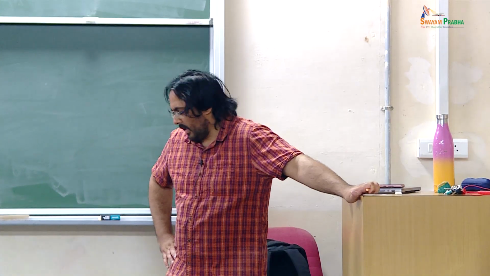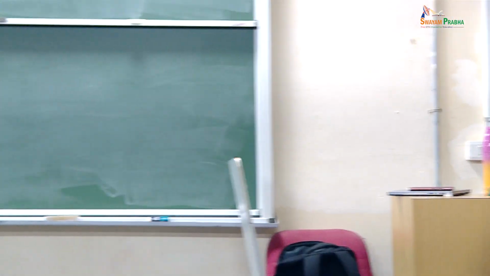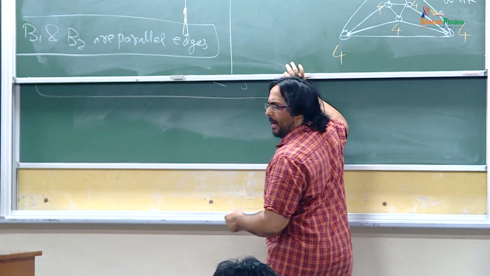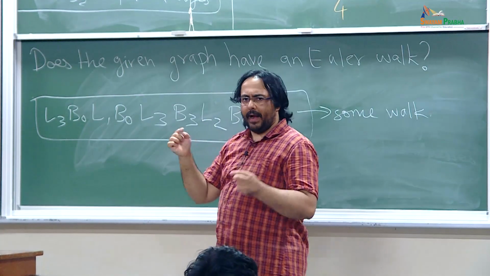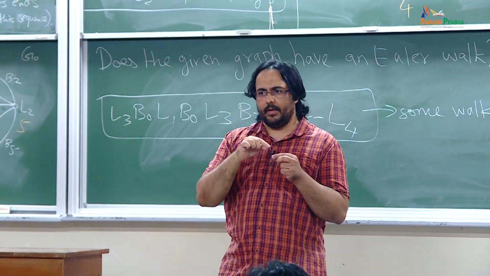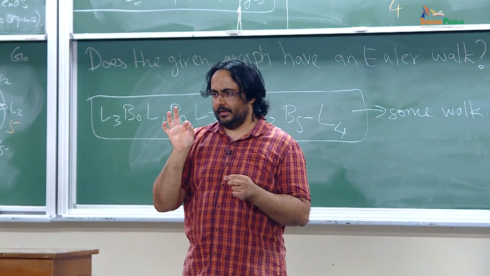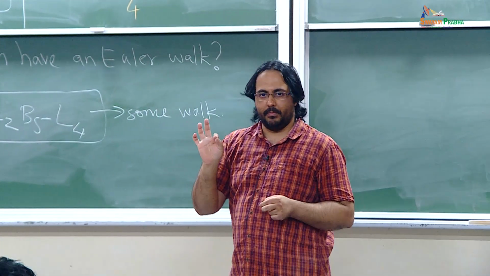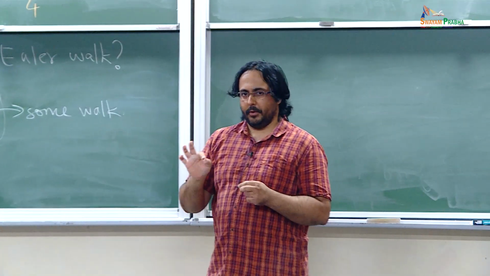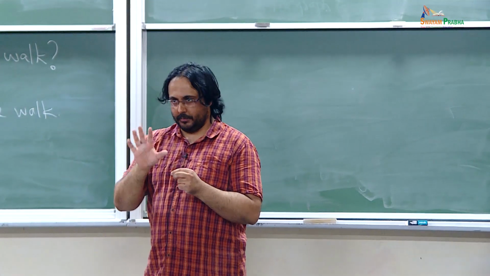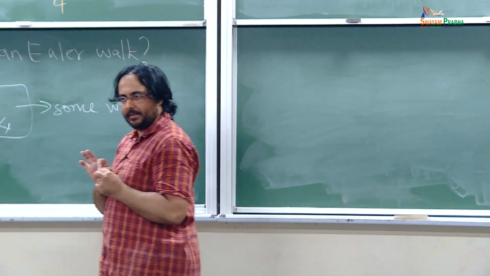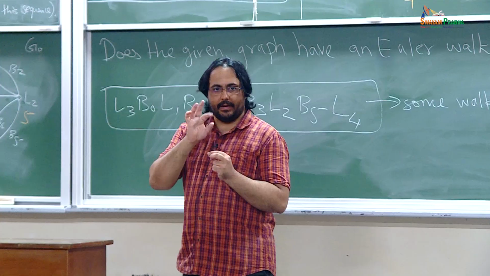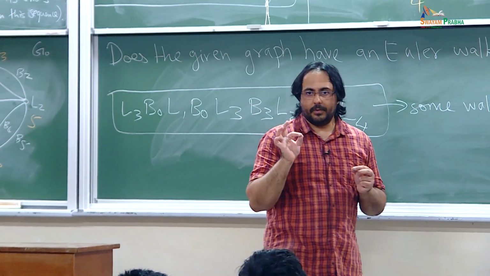And so why do we think degree is important? Let's go back to drawing the graph without lifting the chalk version. This is actually one of the most visual ways of thinking about the problem. Can you draw the graph? You have to start at some vertex. Now we are going to specify things. You have to start at some vertex. You may end at any other vertex. But you have to draw the entire graph without lifting the chalk.